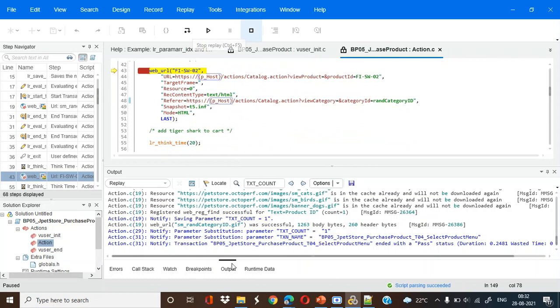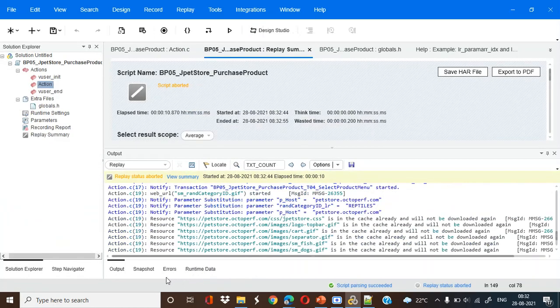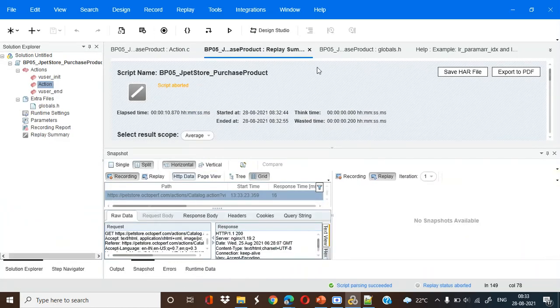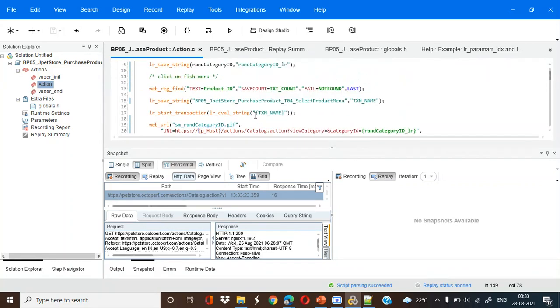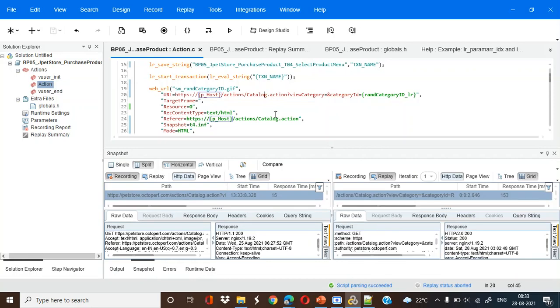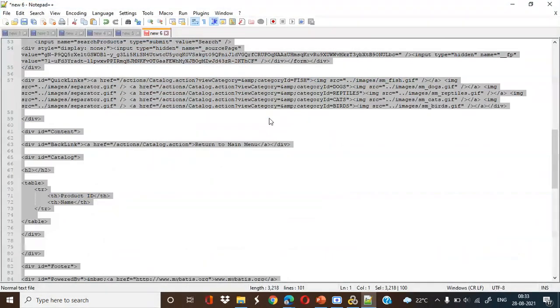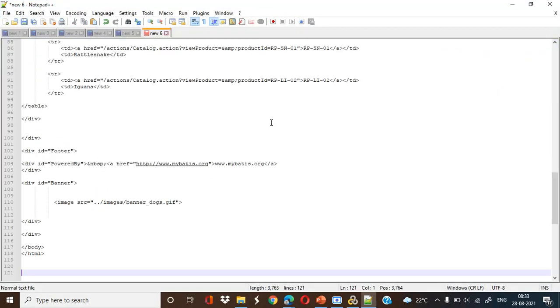I'm stopping this, snapshot, action, go here, copy the thing, paste here.